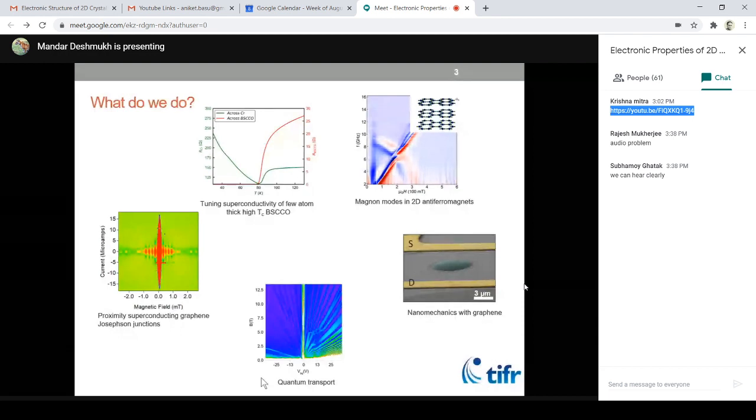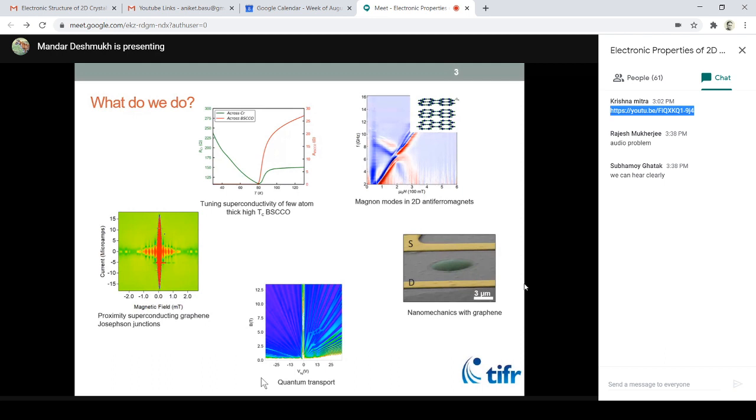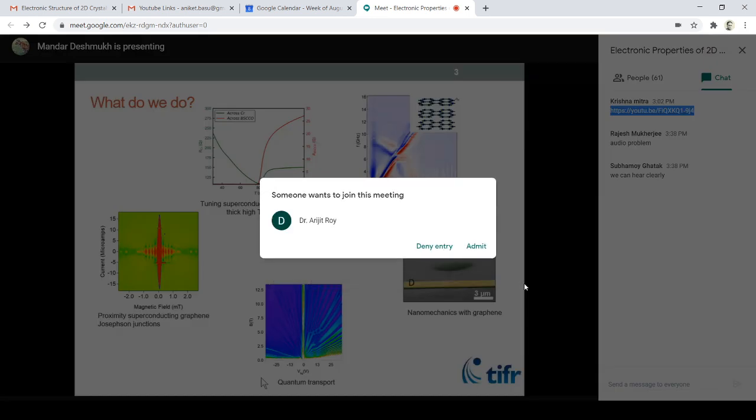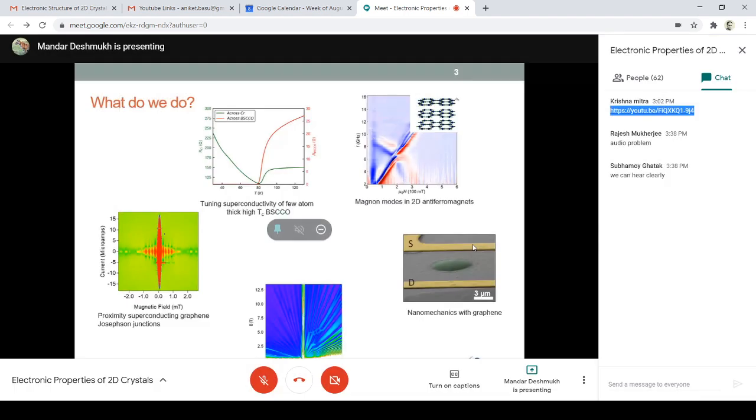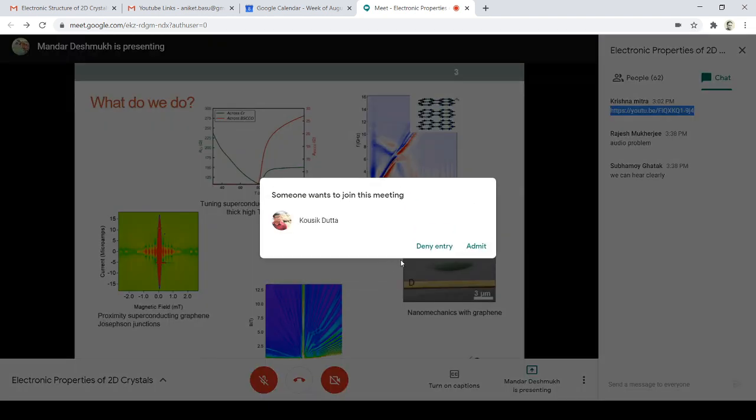And something that is at the center of a lot of our activities is looking at quantum transport, which is basically looking at electrons going through small confined regions where the signatures of quantum mechanics start to play a very important role in understanding what actually is happening.